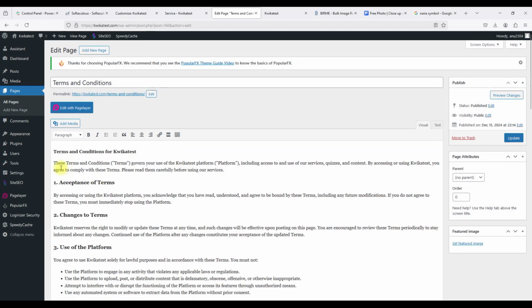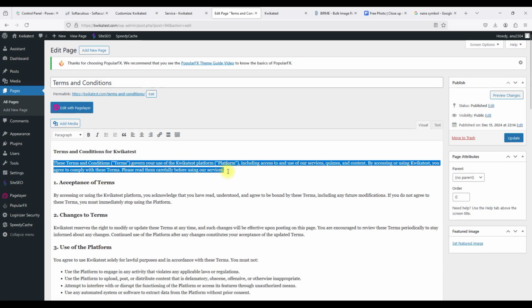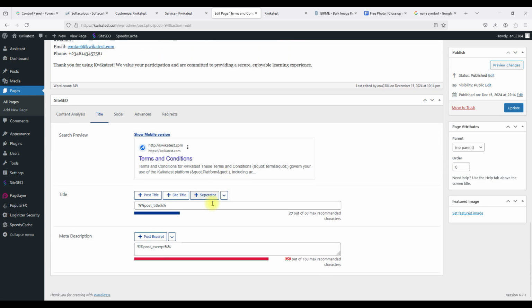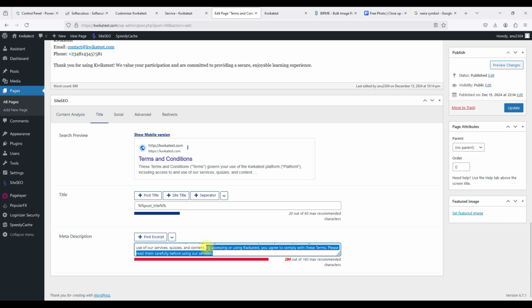So if you don't even want that, you can just copy this, right? And instead of doing that, you can just paste here, or I can reduce it, let it be 160, because it's showing recommended. And now you can see that this is how it's looking. Before, if you notice, it was looking like it was too much, which is not what we want.